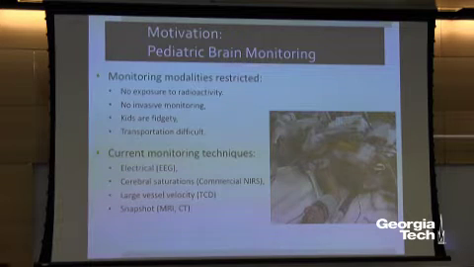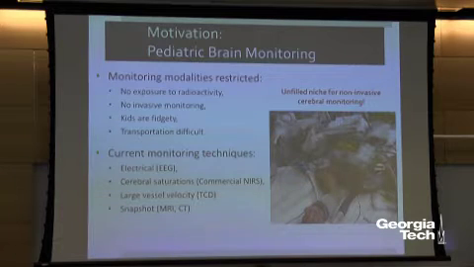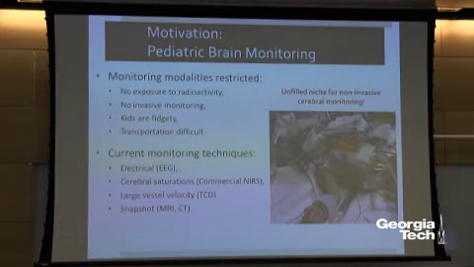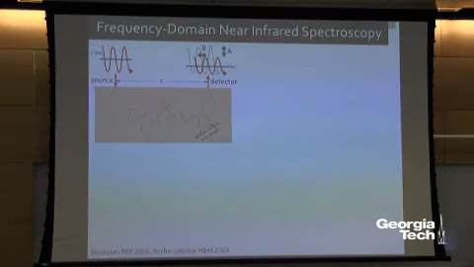And then there are technologies like MRI or CT, which give these beautiful images, right? But they're really just a snapshot in time. When you've got really critically ill patients, as soon as they leave the scanner, we no longer know what's going on. So there's really this niche for non-invasive bedside cerebral monitoring in children. I should specify, in patients like this who are really critically ill and unstable.